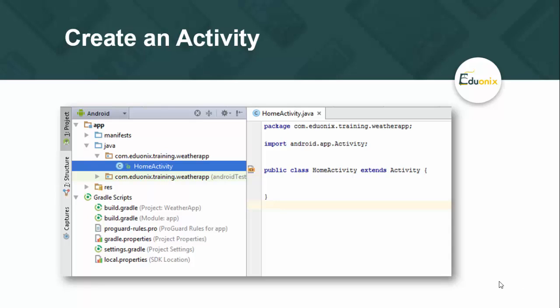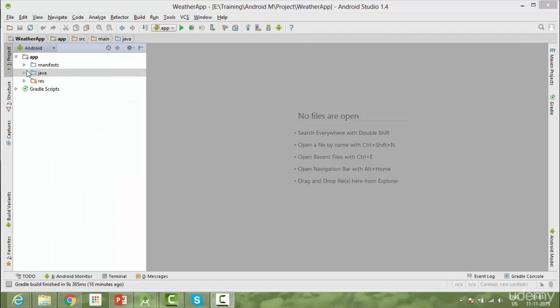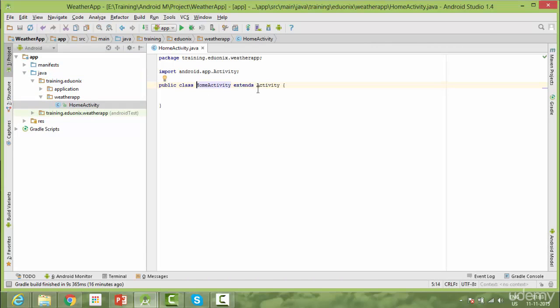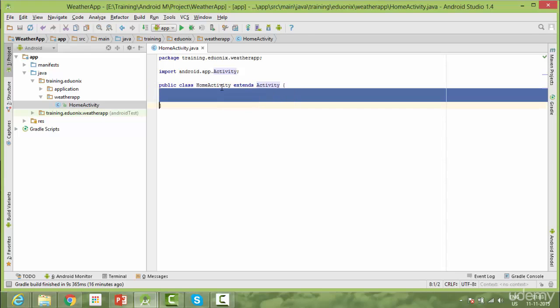When we create an Android application using Android Studio, the wizard prompts to create an activity. Let's open the weather app application that we created and inspect the homeactivity.java activity, which is an extension of the activity class. We can consider homeactivity.java as a subclass of the activity class.